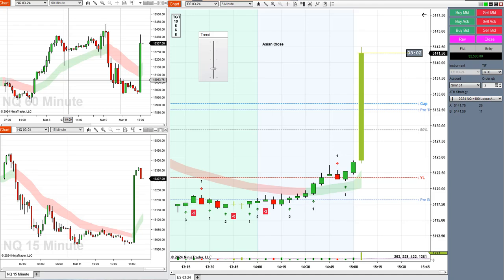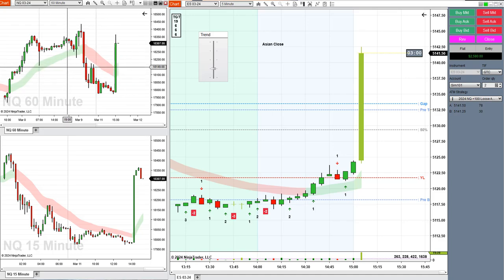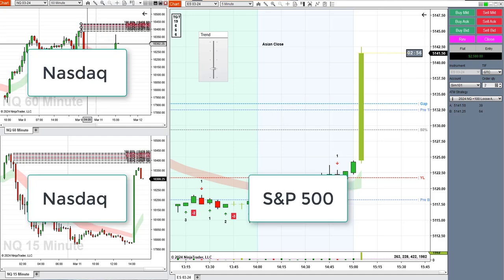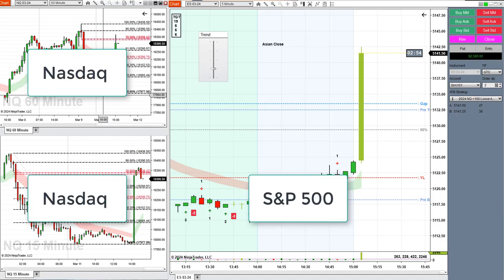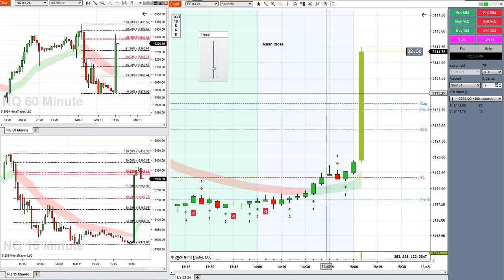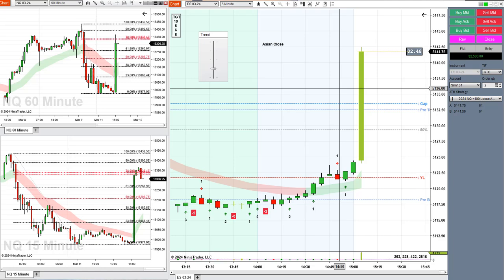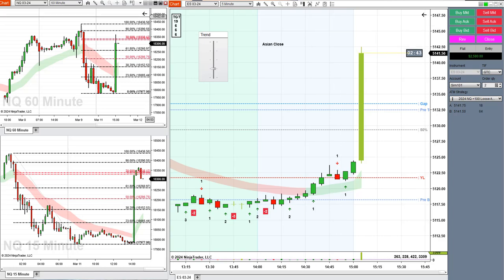Now, why is this an issue? Guys, this is an issue because if you're going to do strategic work over here on, for example, the 60-minute NASDAQ chart, like drawing a Fibonacci down in order to catch them on the way up, immediately your NASDAQ work over here is not being reflected because you've got two different instruments. So how do we fix this? The best thing to do is link all of your charts together.